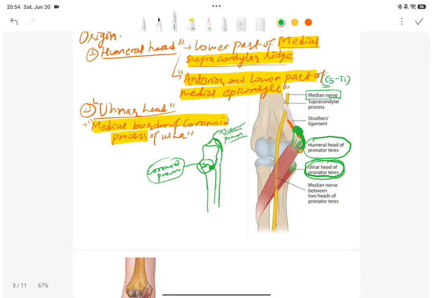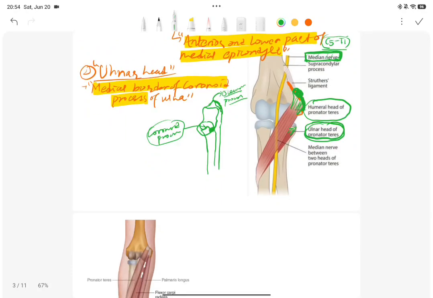So it arises from the medial part of the lateral cord and the lateral part of the medial cord. It arises from both the medial cord and lateral cord, which combine to form the median nerve. The largest nerve of the arm is the radial nerve, but the median nerve is the major nerve that supplies most of the muscles of the upper limb. The largest nerve of the upper arm is the radial nerve, right?